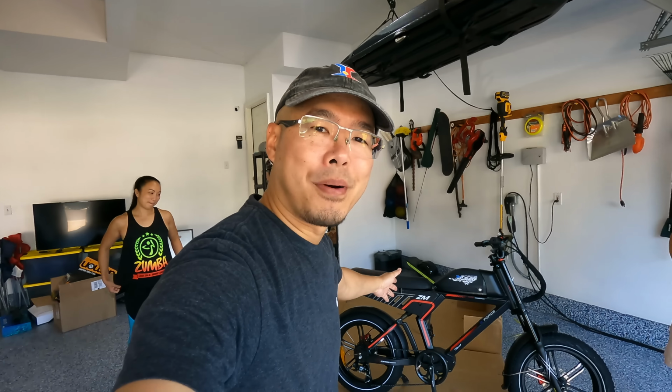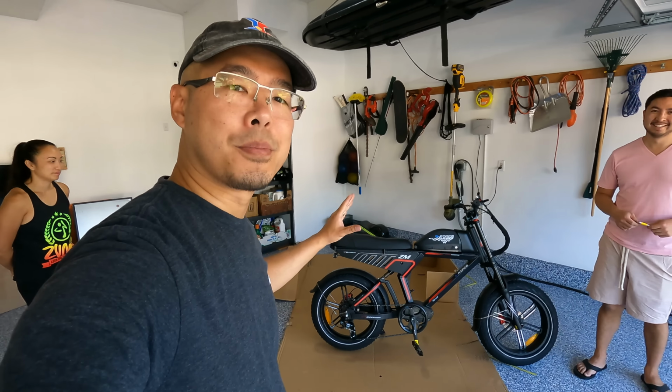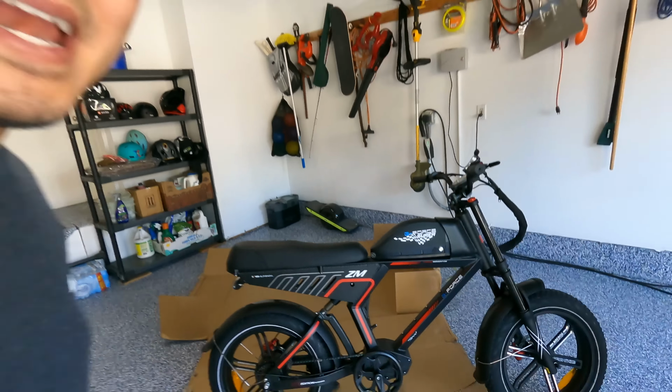All right, we've got the bike all assembled, and you know what? Looking at it, it looks just like the Super 73 bikes. I do love this big saddle seat, and I'm thinking you could probably seat 2 people on this, right?